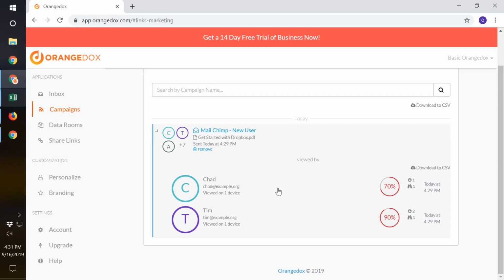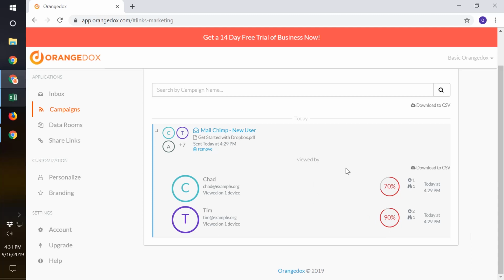A couple things to note here is that this engagement number is an aggregation of all the content that you sent them. This could be multiple different PDFs and files and material. And we'll aggregate to find out how much they actually viewed within that particular package. And we'll drive an engagement number from that. You can use that number to determine who is most engaged with the material. Tim, in this case, gets a higher engagement number because they actually downloaded it twice versus downloading it once by Chad. So you get the idea of who is actually most interested in whatever material you're sending them.